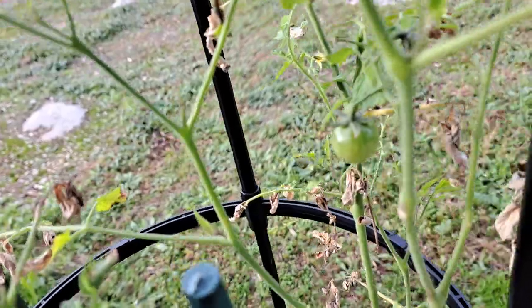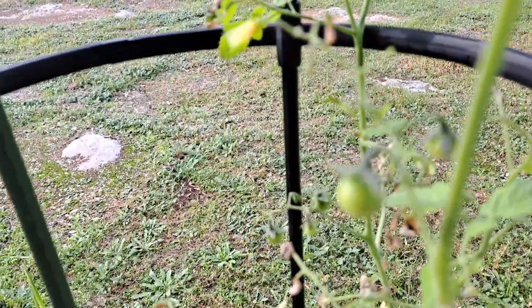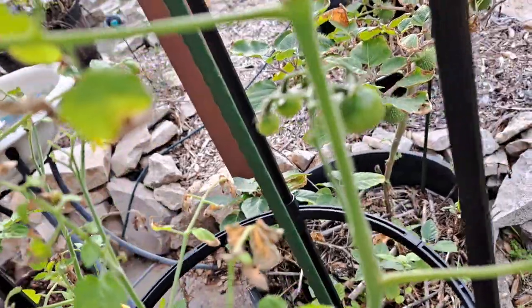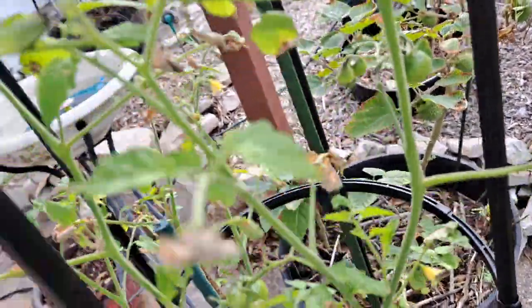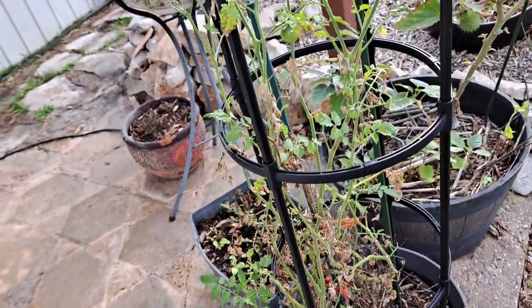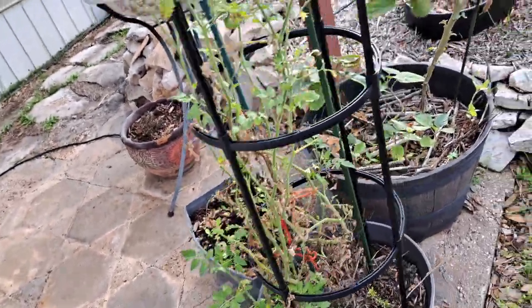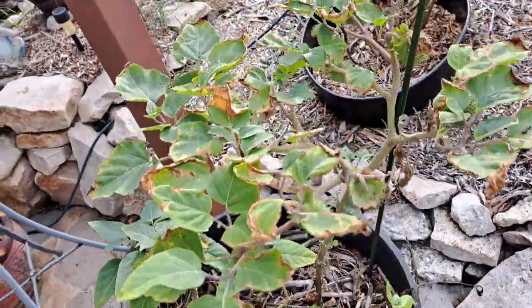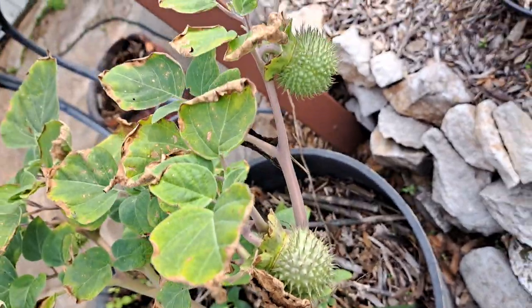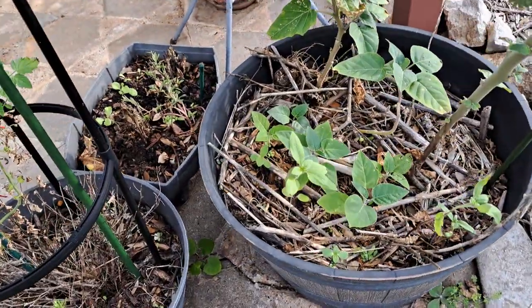But I see tomatoes. Look at this. I see little tomatoes right there. So I'll get a couple of tomatoes off of that bush, I guess, before it freezes again. Check these pods because I don't want them busting open and dropping the seeds out here.